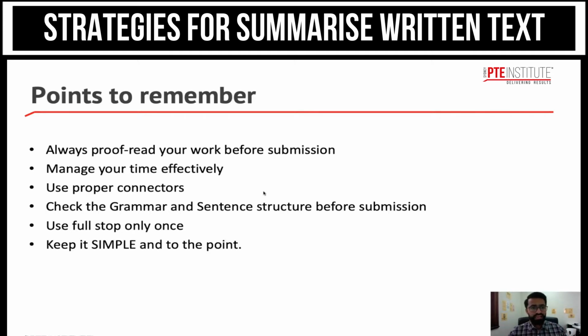And finally, the final takeaway, the biggest advice that I can give you for Summarize Written Text: keep it simple and keep it straightforward to the point. This is the biggest secret for success within this task. If you keep your ideas simple, if you just try to communicate the main message of the passage, you will always get full marks for this task.